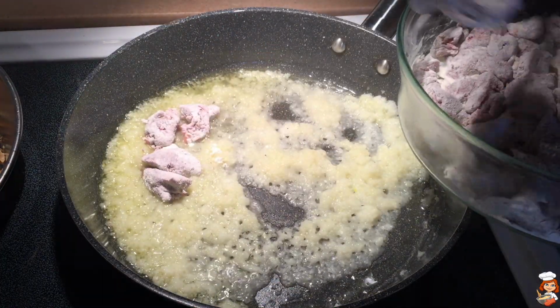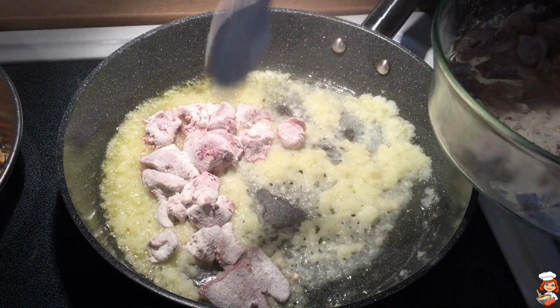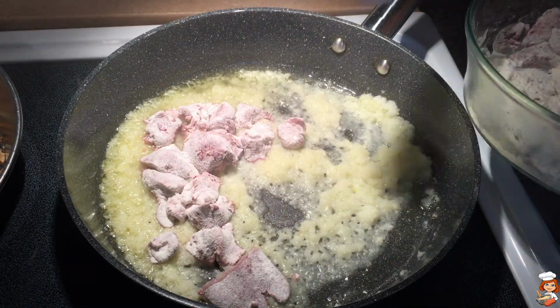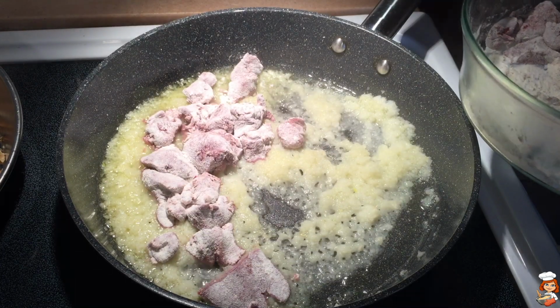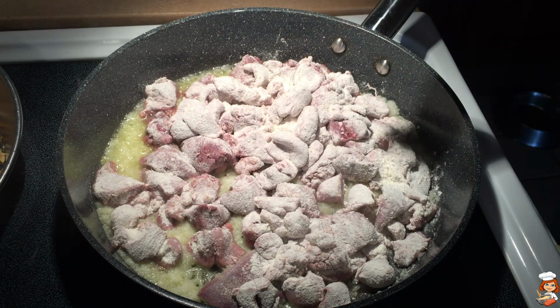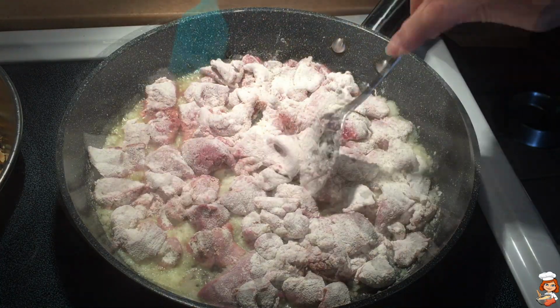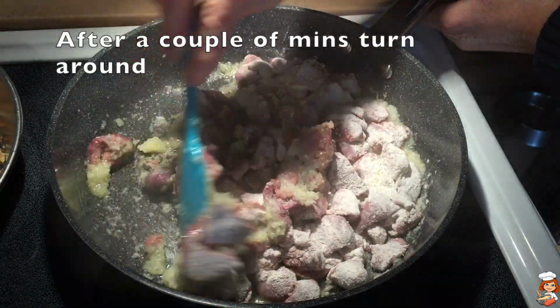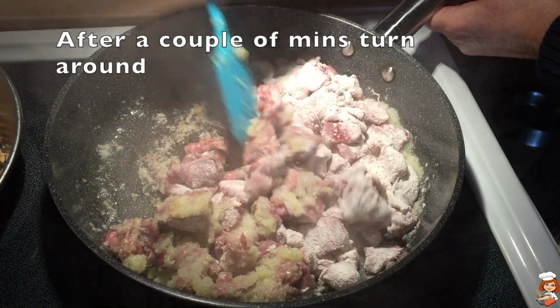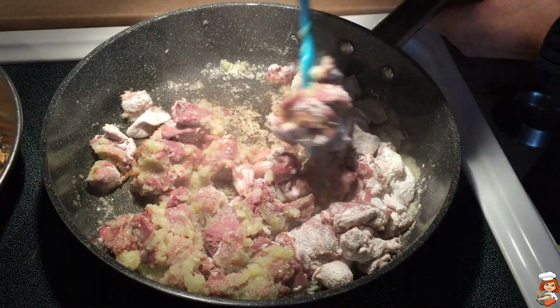After a few minutes, I put my liver in, trying to have them separated as much as possible, and let it cook for a few minutes on the bottom. And then turn them around after a couple of minutes to make sure they get cooked on the other side as well.